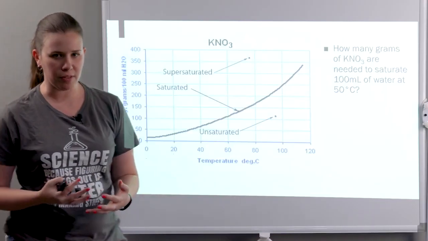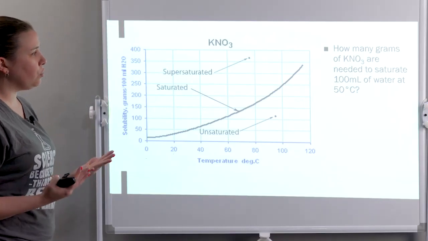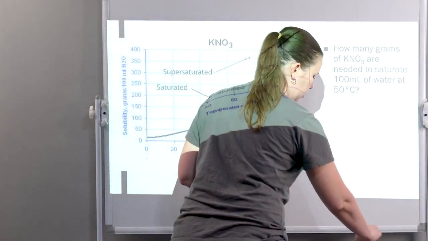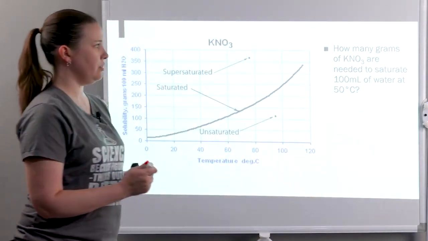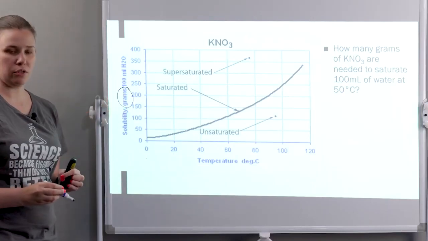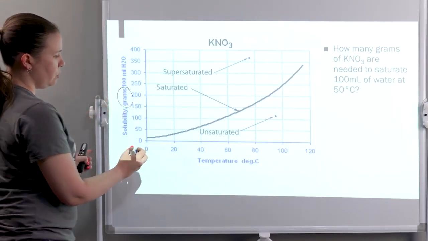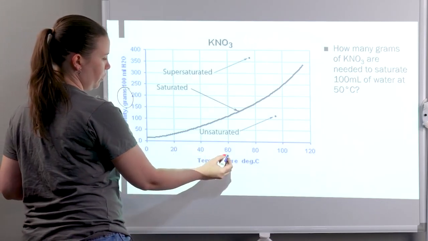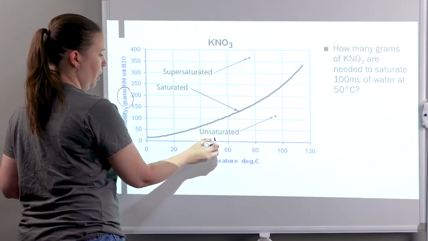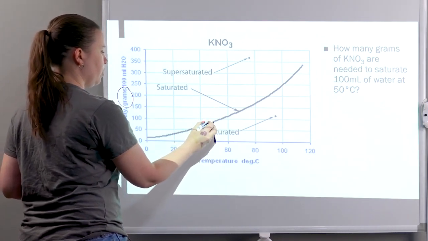Let's look at a couple problems and see how the solubility curve can be useful. In this question, we're looking for how many grams of the potassium nitrate can saturate 100 milliliters of water at 50 degrees Celsius. So we're looking for the grams of the solute, but it tells me what the temperature is. So I can read on the graph, and here's 40, here's 60, so I'm somewhere in between, about halfway in between. And I can read up to the line to tell how many grams would dissolve.